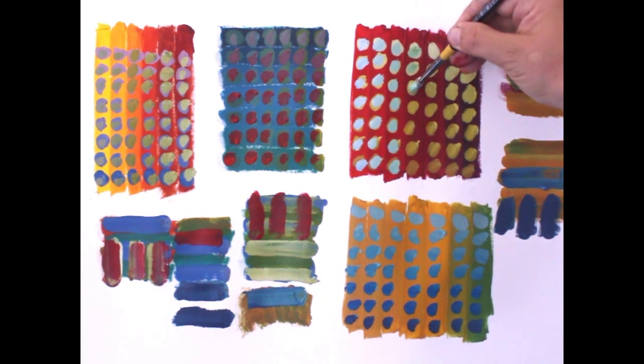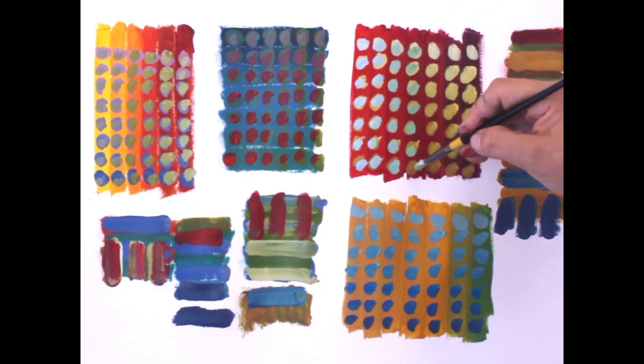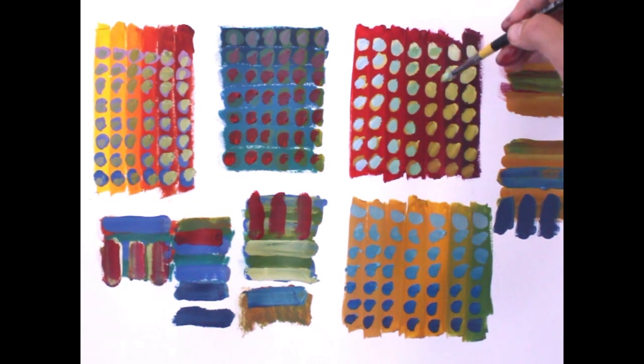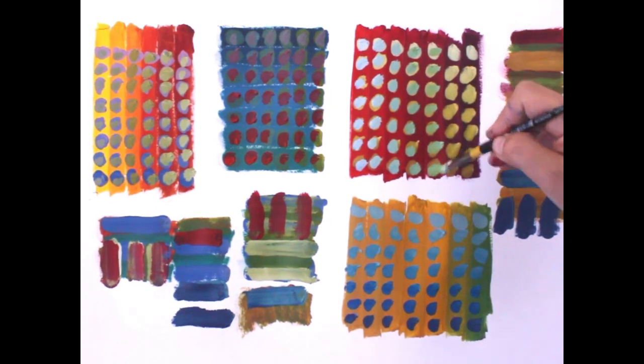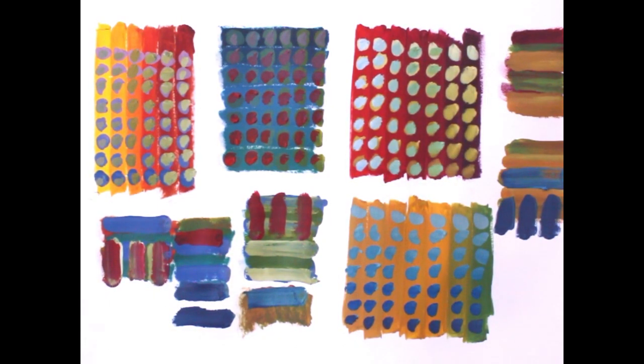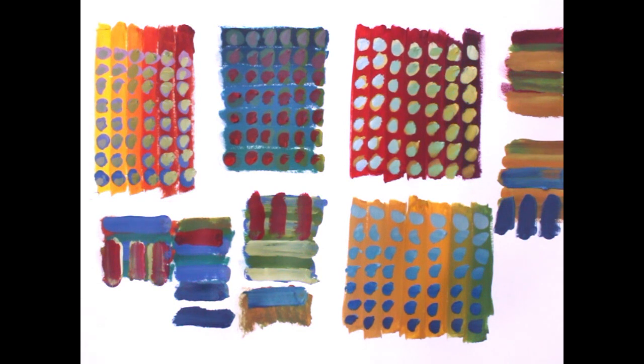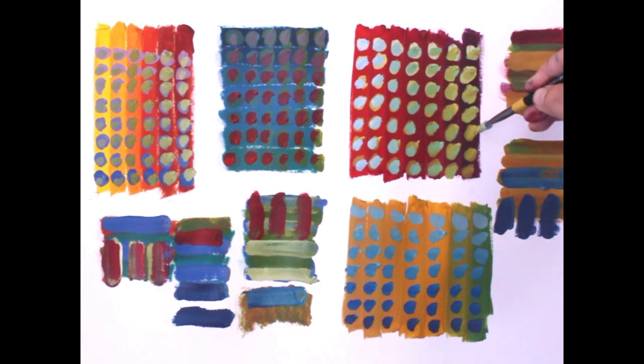And it is really important that you make sure that you've got the consistency of the colour correct, because if the colour is too watery, then you're not going to get a simultaneous contrast. And again, you can clean off the excess colour from your brush.